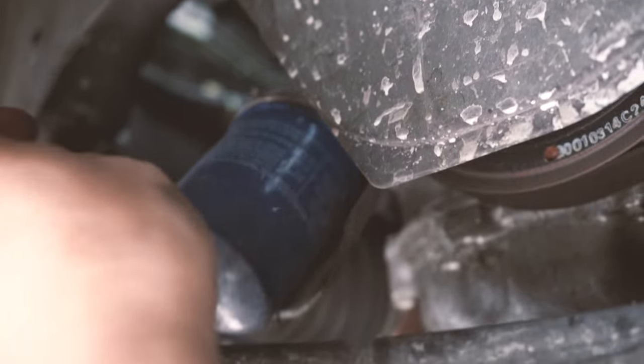So now I'm gonna install this filter back onto the car. Okay, try to find the filter hole right over there, and I'm just gonna slowly and gently rotate it back on there. Of course, it's kind of tricky. You just need to align the thread, and once you're aligned, it actually goes in pretty easy. So now it's aligned. Super slippery. Might have to wipe the surface down before I tighten it. So right now it's really hard to turn.